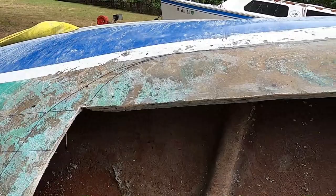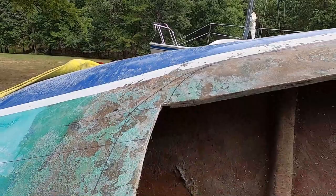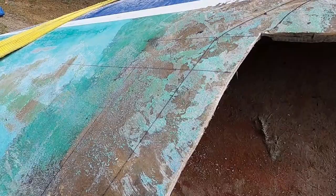And my plan is to cut a little bit more back over here, because like you can see right there is one of the splits. So cut all the fiberglass repair out. I'm gonna cut around the mast step right here out and build this back in with 3/8 marine plywood. The plywood's going to be overlapped by the fiberglass. It's gonna be held in place with screws, temporary screws, all the way around the edge. And held in place, the initial part is gonna be held in with thickened epoxy.